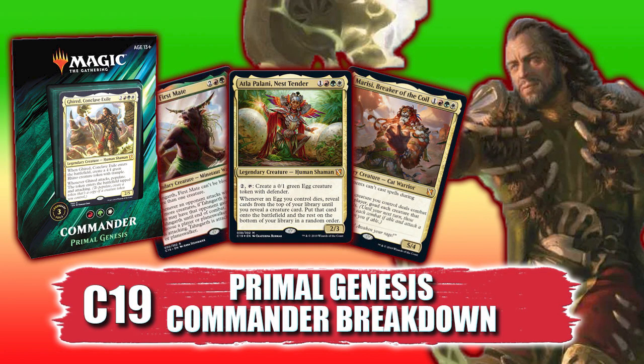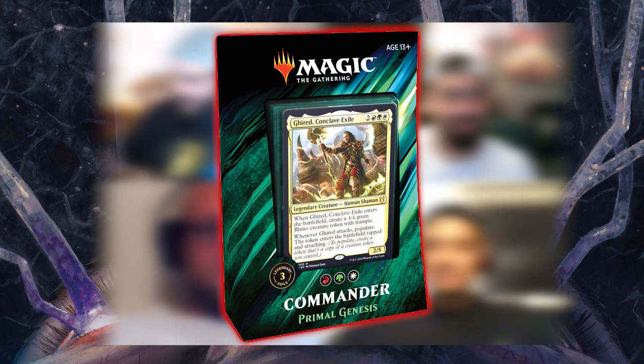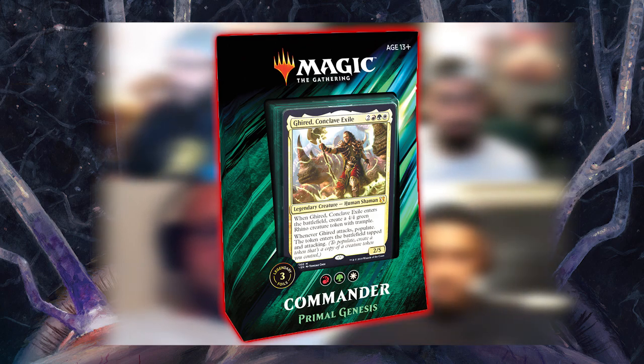There it is. You can't see it, but I have the box right in front of the camera. So that's right. Today's the long-awaited episode. C19, Naya, the Geared deck. So we're talking Naya today. All things Naya. So let me pull them up.